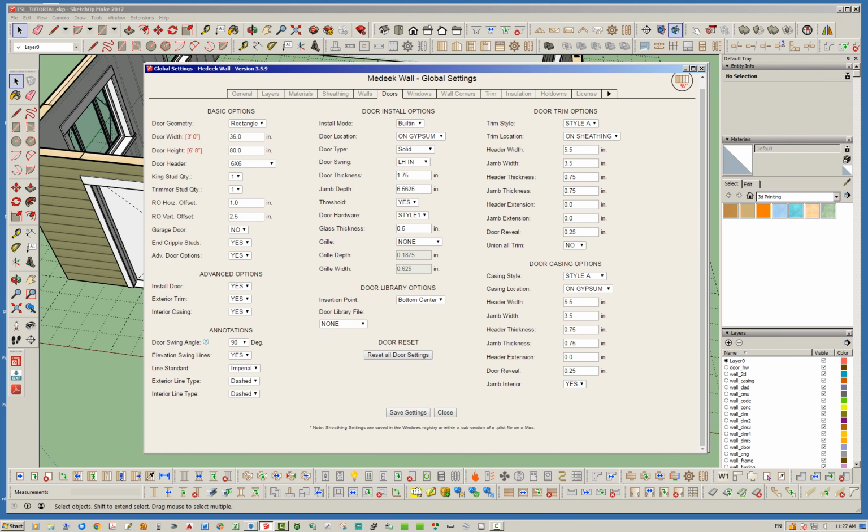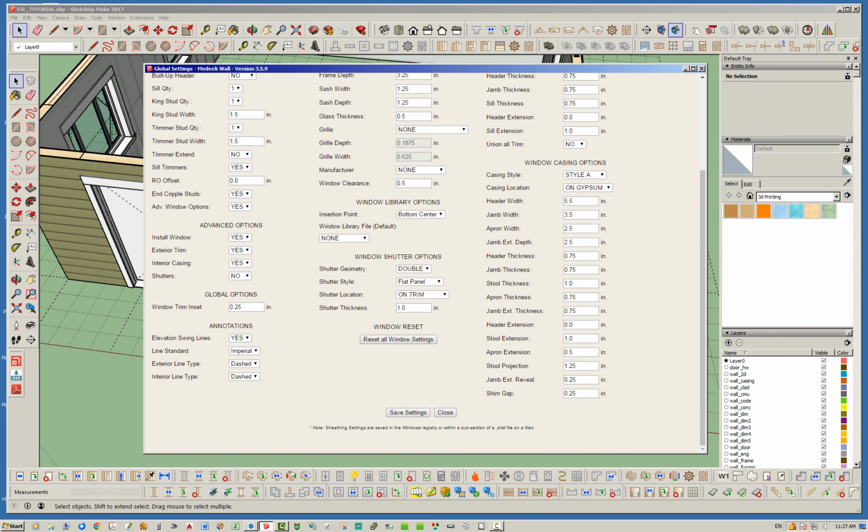But yeah, you can basically independently control the line type for the exterior and the interior, or just turn them completely off. So maybe you just want it to show the exterior swing lines and not the interior, and you can set that up here. Have the exterior set to dashed or solid, and then set the interior to none. Okay. Same thing applies here with the windows, right here in the lower left corner. You have 4 parameters. You turn the whole thing on and off, the standard, and the exterior and interior options for the line type. Okay, so 4 parameters. Fairly straightforward.